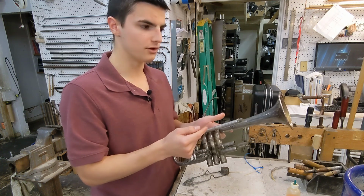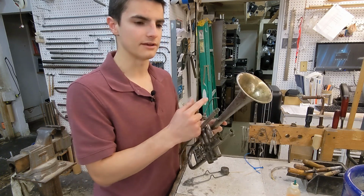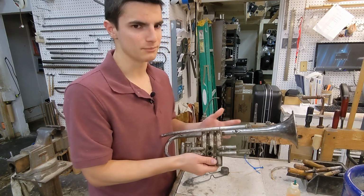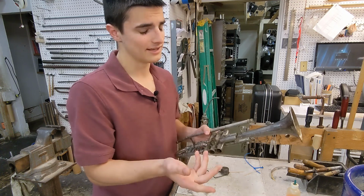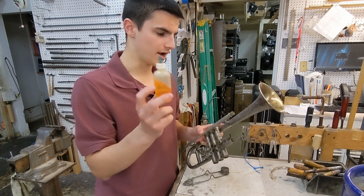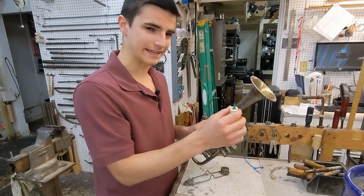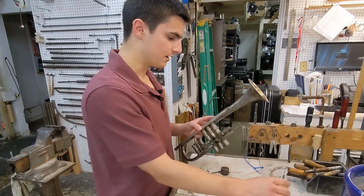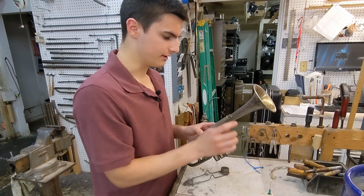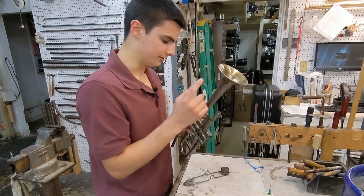Obviously it's pretty old, so I'm not super concerned if it gets a little bit damaged. It's more important that we get the slide out and get the instrument functional than that it looks exactly perfect, especially because it's already old and beat up. Not a huge deal, but I'd rather avoid that if I can. So I'm just going to be careful when heating it up. And then I'm going to apply some corrosion cracker, which goes right into the spot that you want to get the corrosion out of, and this stuff will kind of eat away at it. It's really handy, love it. It's actually from Pliers, I believe, their corrosion cracker. So put it in there, the heat will kind of draw it in as well, and then it'll break up the corrosion. We'll be able to pull that out a little easier. Let's see if we can get it going.